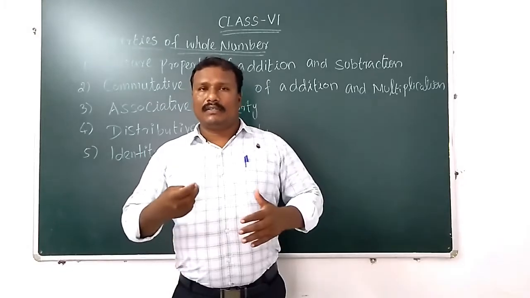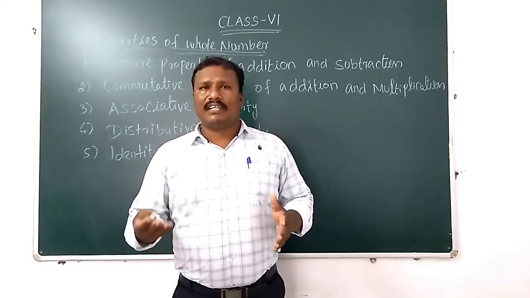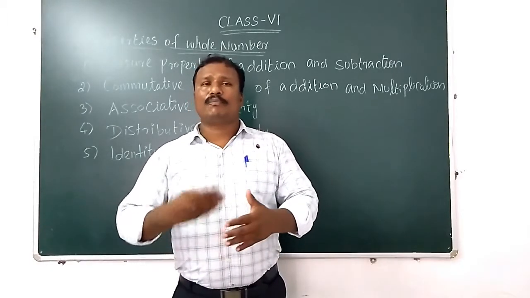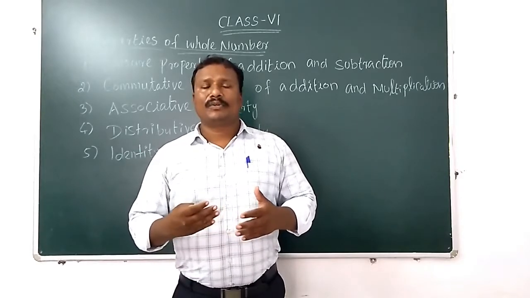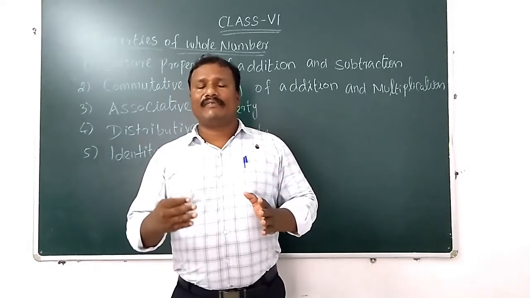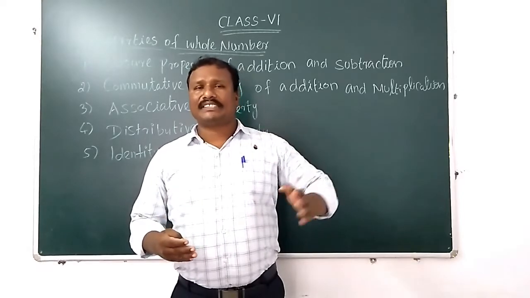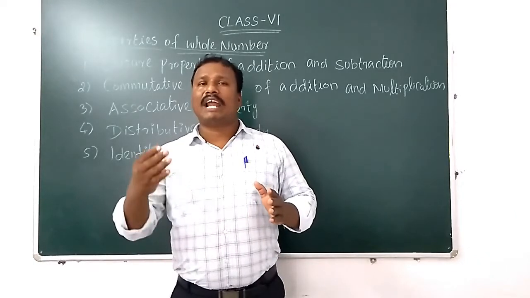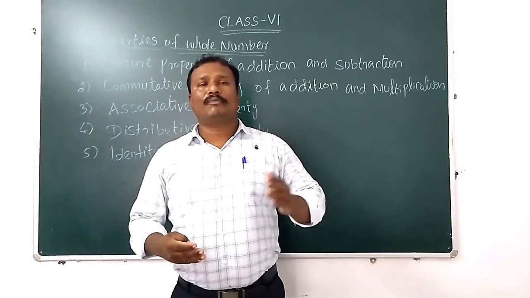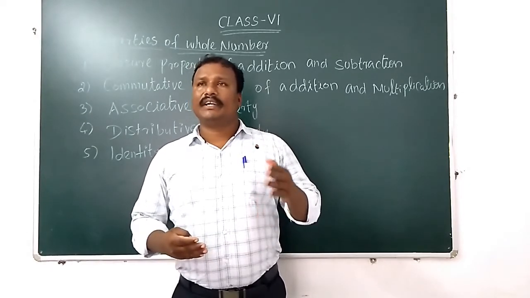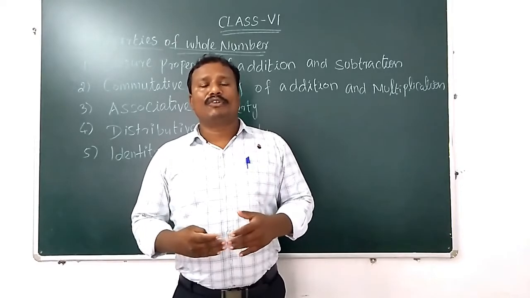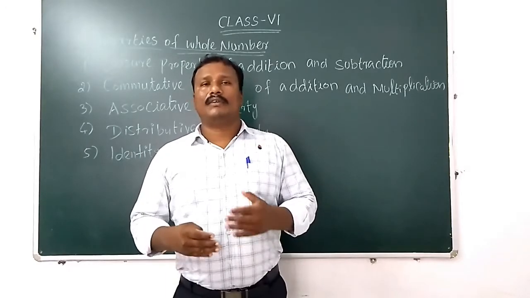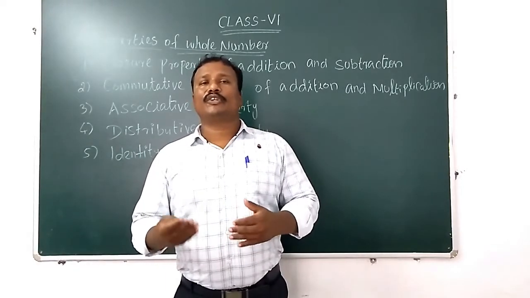When we add, subtract, multiply or divide these whole numbers or natural numbers, we have some properties, rules and regulations. Each property says that when we are going to do subtraction, addition or multiplication, we have some property we have to follow and carefully do the process. Whatever it may be, you have to follow as per the property. Then only we can find the result without any mistake.